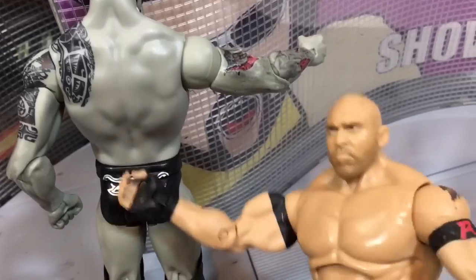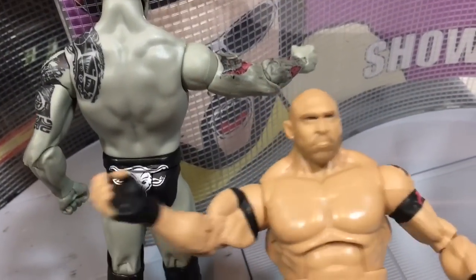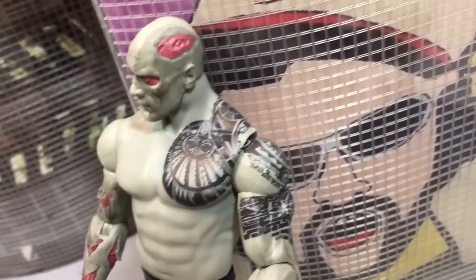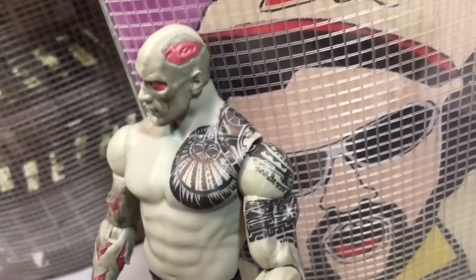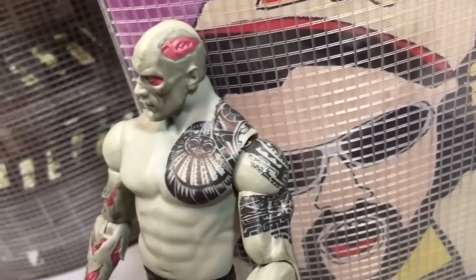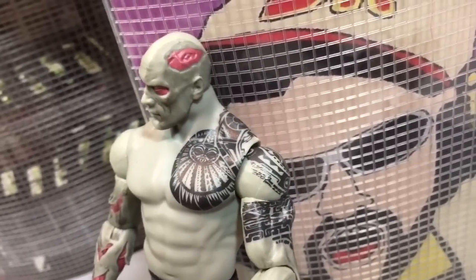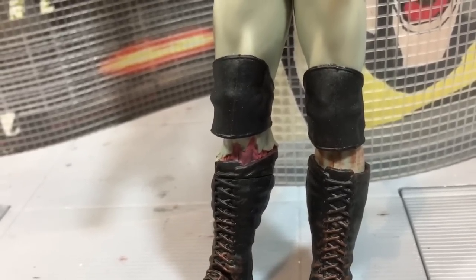The calf. The calf has been ripped in half. Failed it. I wonder why Ryback is slapping The Rock's ass. Don't you already know what it's like to hit rock bottom? I wonder what it's like to tattoo a dead dude. You just be scribbling around like, I'm scribbling all over you, even though you're a dead dude. It looks like some asshole tried to eat his ankles.